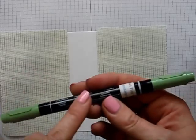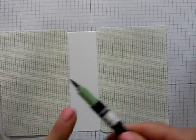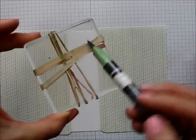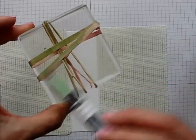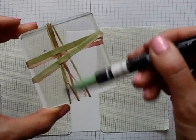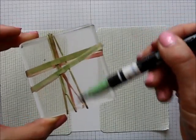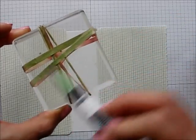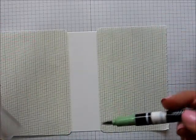Next, now that I've got those there, you don't want to move them, I'm going to take my Wild Wasabi and I'm using my bowl tip end. And I'm just going to scribble onto the rubber bands. Now, of course, ink pads would work better, but when you're in a pinch and you don't have ink pads or you don't have the color you want, that's when the markers come in really handy. Okay, so I've got that inked up.